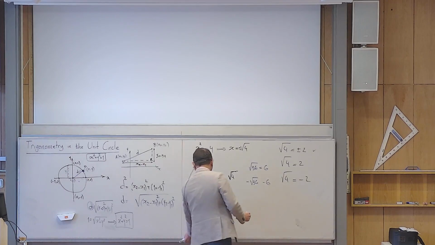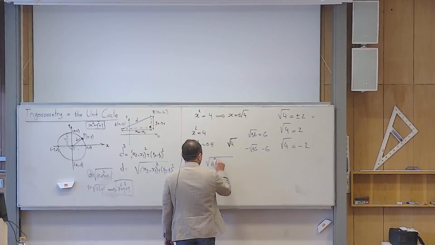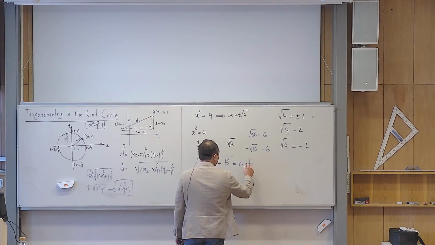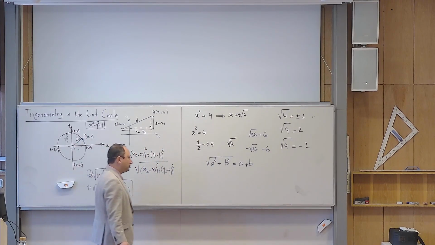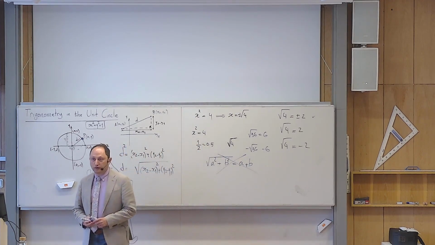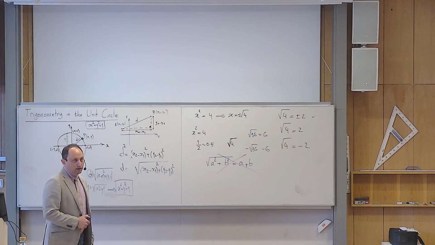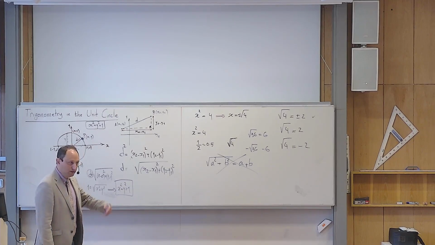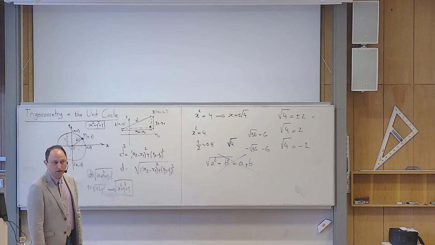People sometimes confuse two different relations. If I tell you square root of a squared plus b squared, and you think that you can write this as a plus b, that is completely wrong. I don't think it hurts if you write it and cross it over. So square root of a squared plus b squared is not equal to a plus b. Why is that, by the way? Because most of you have Math 5, this is the topic of Math 5. If I say, why do you believe this is not right, what do you say?